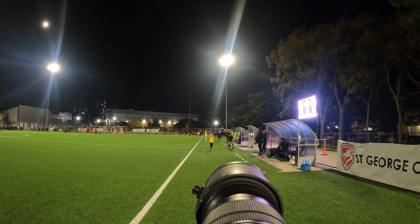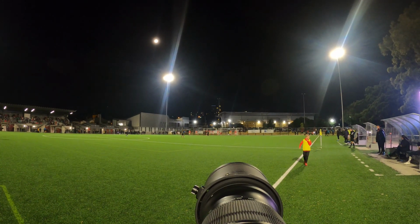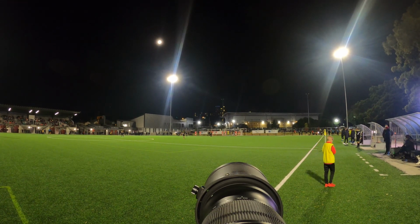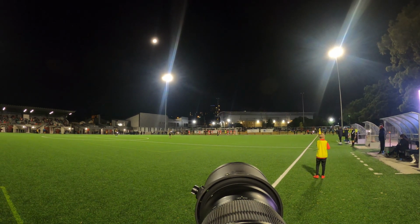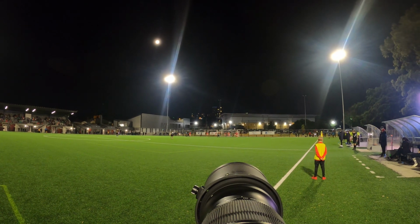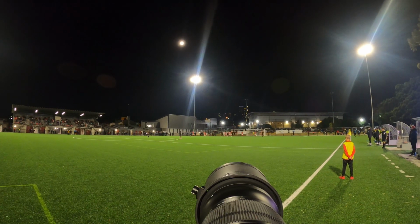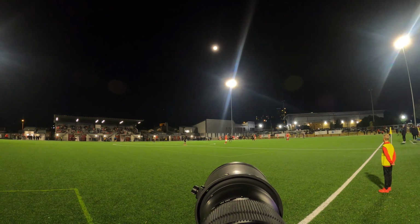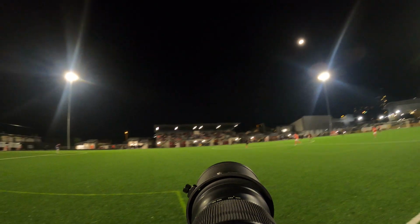And like I did at the start with the referees, when I get near the managers, I tend to quickly change a few settings. It all happens automatically, so changing from 10,000 ISO and 1/1000th of a second, I quickly drop it down, maybe 6,400 ISO down to about 1/400th of a second or even slower. It gets a lot less grain when I'm going for the managers or coaches shots. Anyway, I'll just whack a couple up now.